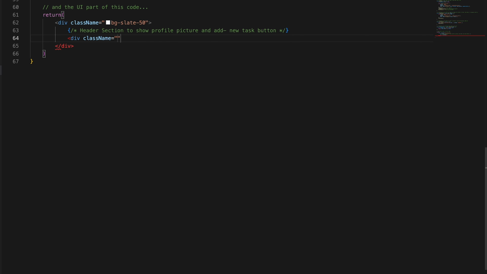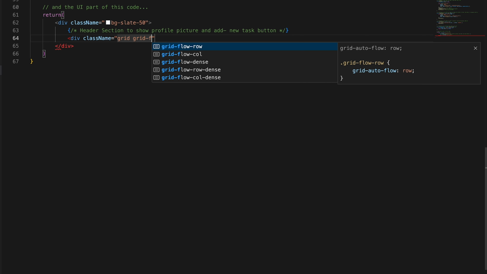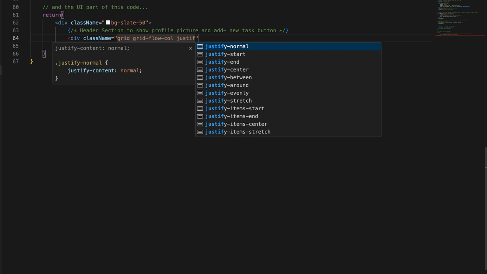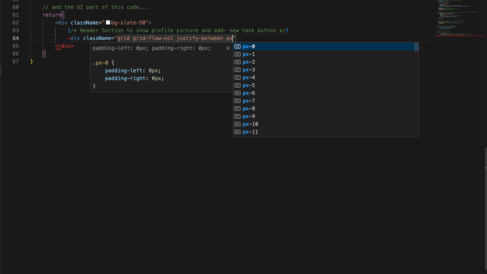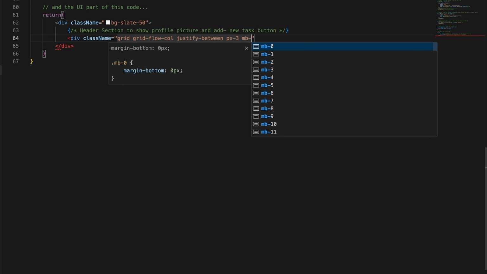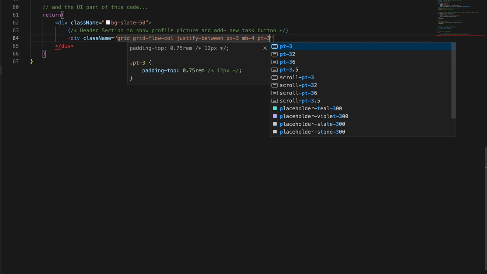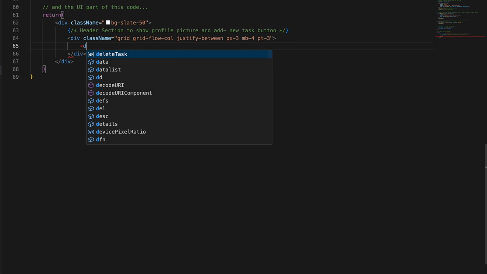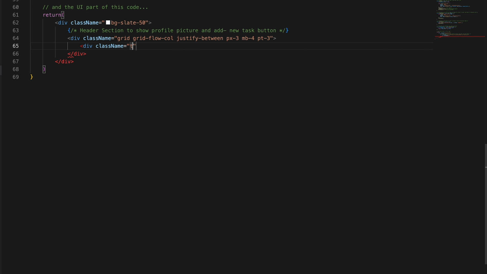Div class name flex flex-col justify-between, gap-3, margin bottom 4, and padding top 3. Another nested div, class name text-black.